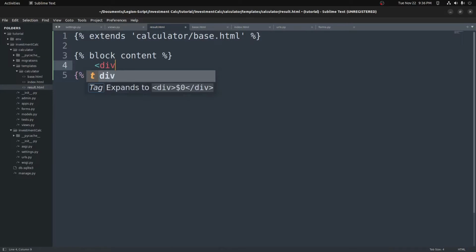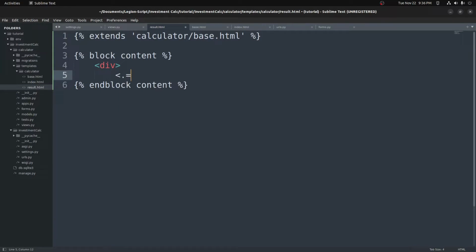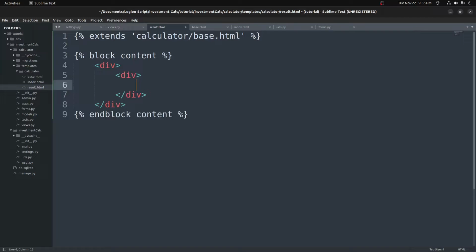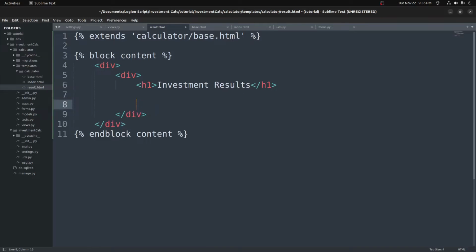And once again, I'll add Bootstrap here in a little bit. But for now, I'm going to go ahead and just not put any classes and just build the HTML out, making it look like it will need to be to put in the styles in the classes later, if that makes sense. So I'll start by creating two divs. And then inside of here, I'll create an H1, and this will be investment results. And then below this, I'm putting an H3. And this H3 will show the total result, so after blank number of years.